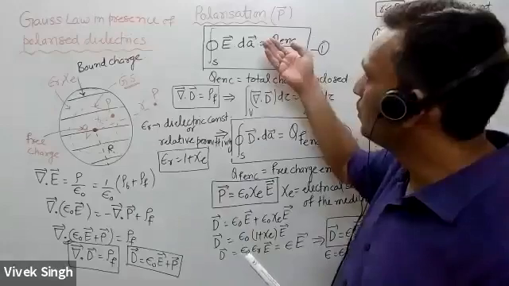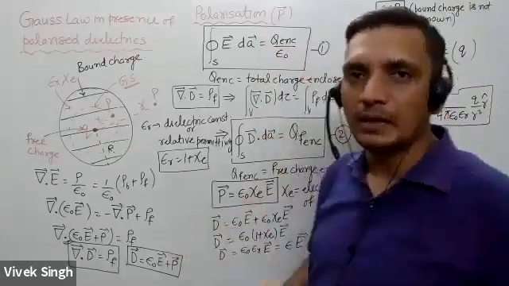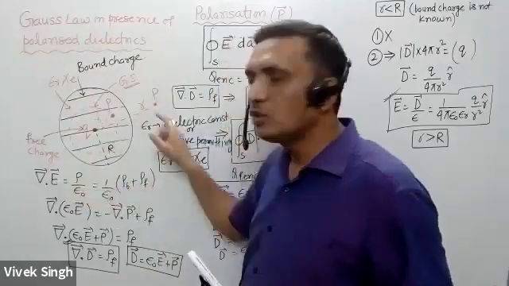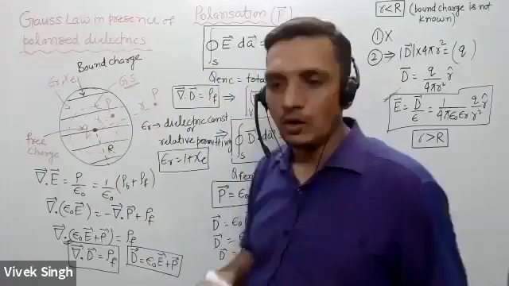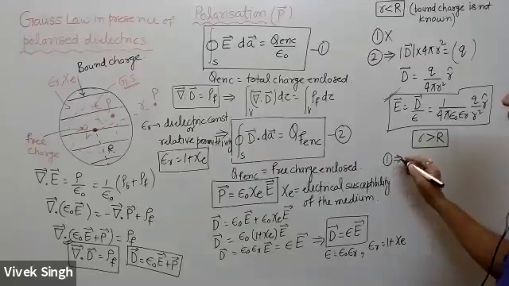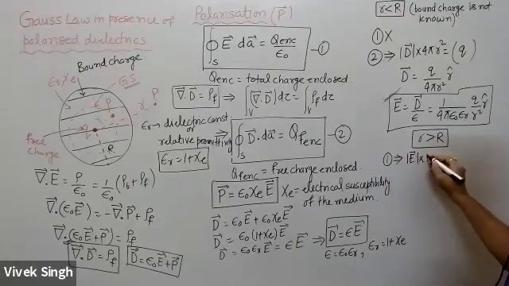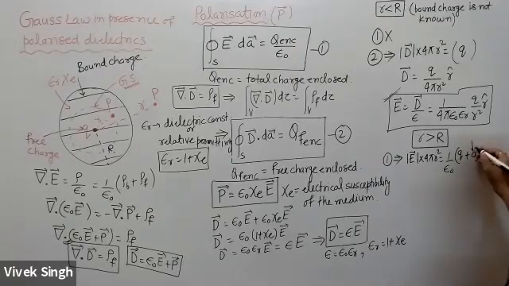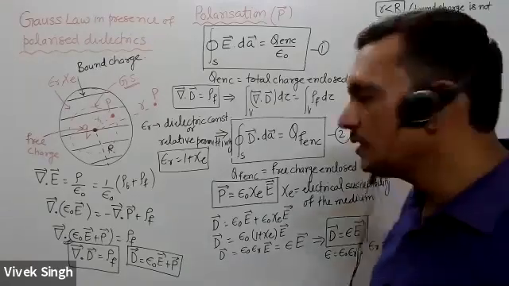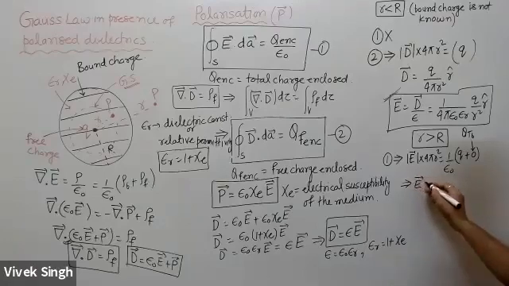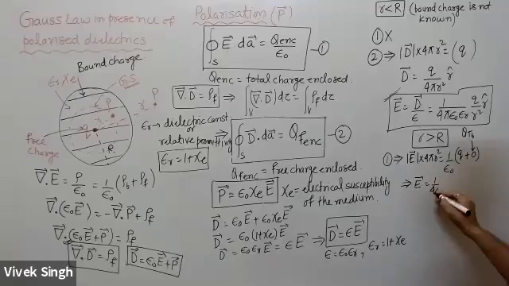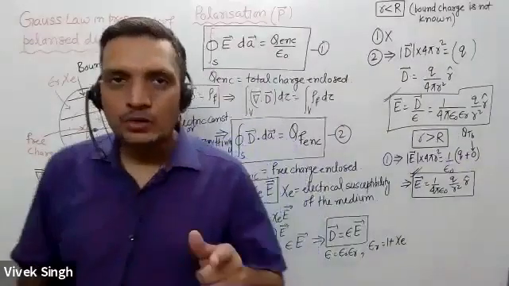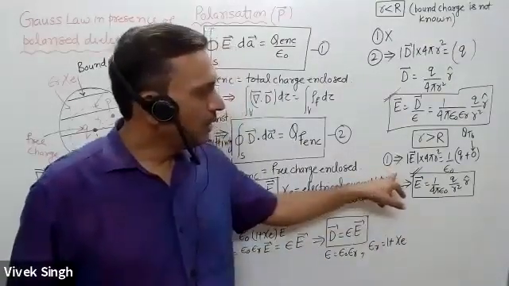So for outside point, you can use equation 1 as well as equation 2. Both equations are applicable, because for outside point, it's free space, so there is no polarization. And if you draw a Gaussian surface, total bound charge is 0, that you know. So you can easily use equation 1 also. From equation 1, left hand side is mod E into 4 pi r square, 1 by epsilon naught. What is total charge enclosed? Total free charge plus total bound charge. And you know that total bound charge is 0. So electric field E will be 1 by 4 pi epsilon 0 Q by r square r cap. This is the actual field outside. Field outside due to bound charge will be 0. But actual field is non-zero.